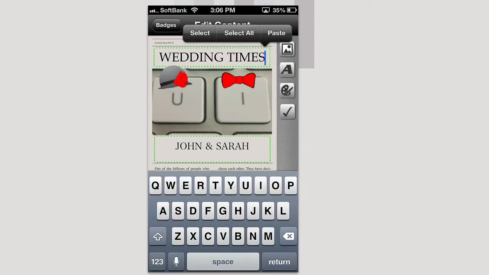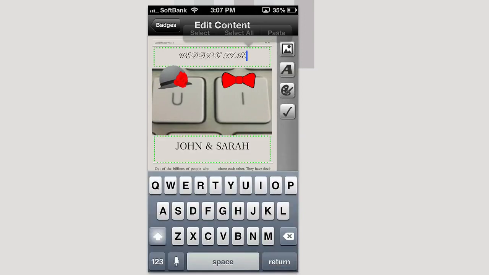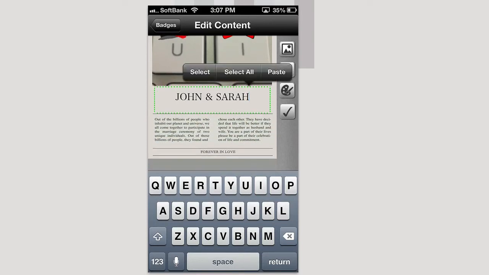So we double tap there, and we can change the text. You can actually click on the text button to change the font. So we can change the font and the font size, for example. Let's say we really want to scale that down to like a 17 font. We can hit OK, double tap it, and change it. So for example, we can say "You and I." And then we'll hit down here, and you can leave the names like John and Sarah.